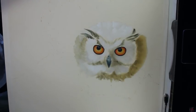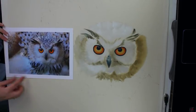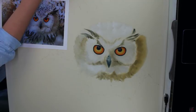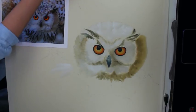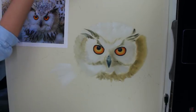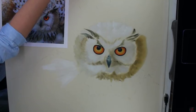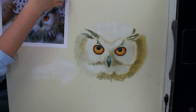So let me zoom out so you can sort of see the whole thing. And bring that down a little. So you can see that the size of this is big, it's nice. So I want to work on this part of the wing here. So I'm gonna apply, and maybe over there as well, I'll apply the white. And it's pretty much going all the way from there. Use the whole side of your sponge to cover more.